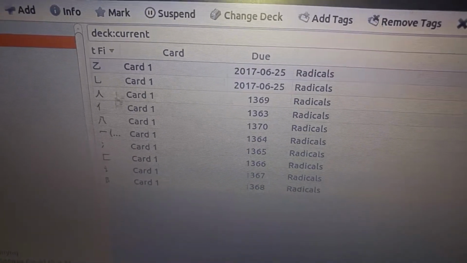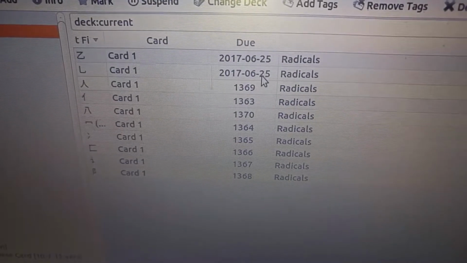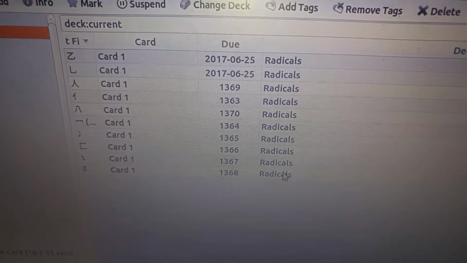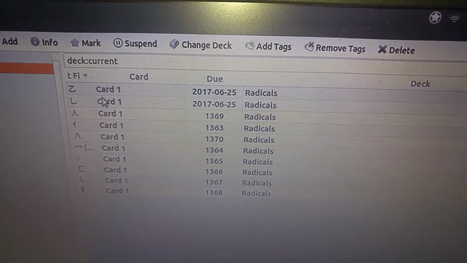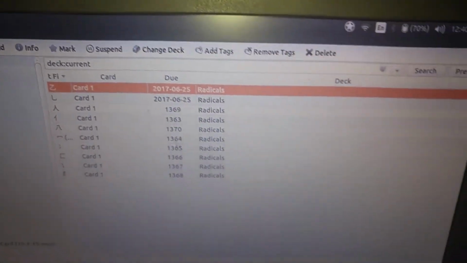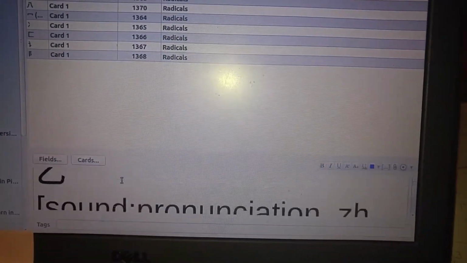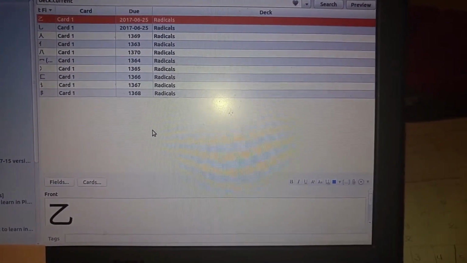Here are the 10 that I just added, and it shows you the dates for the spaced repetition. It shows you when they're going to come back, I suppose, and what deck they're in. So if we were to click on one of these, it should show you below. Again, I'm still very new at this. Here we go. It shows you down here what the deck looks like, but let me show you in a better form. Wow, this is really not looking well.